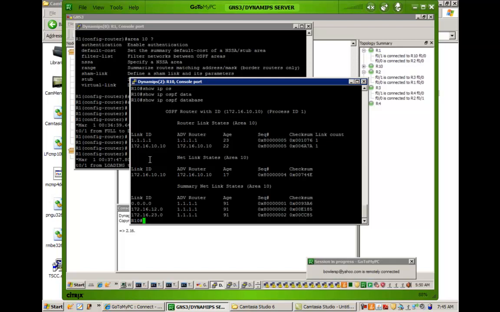So we're not receiving LSA type 4 anymore, and we're also not seeing LSA type 5 for external routes.